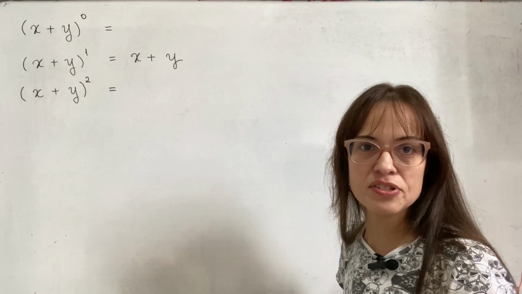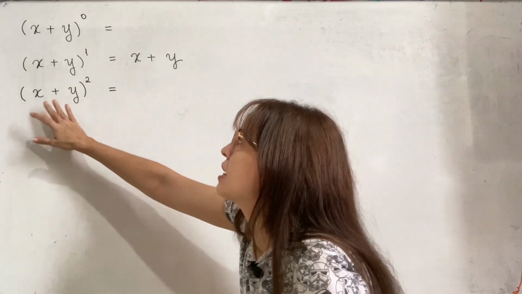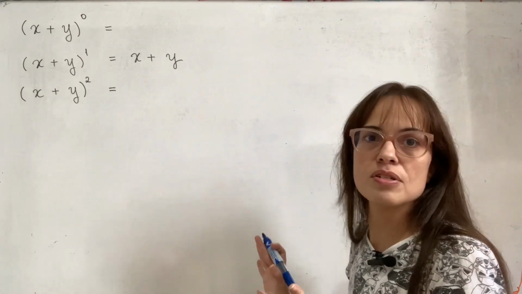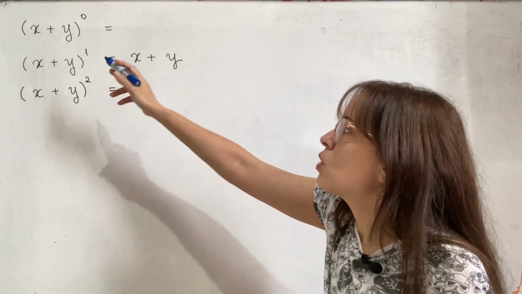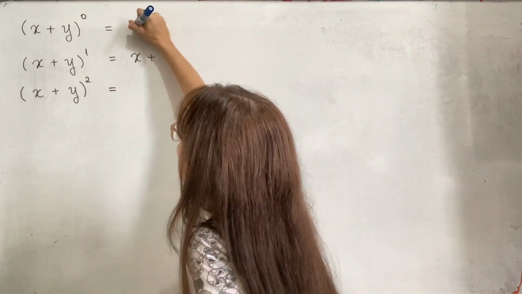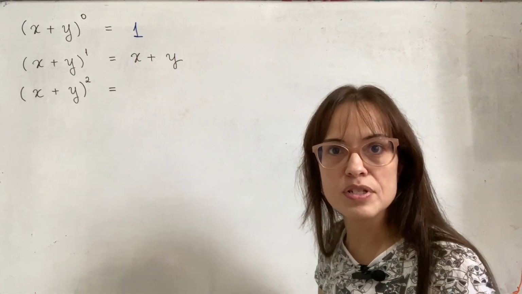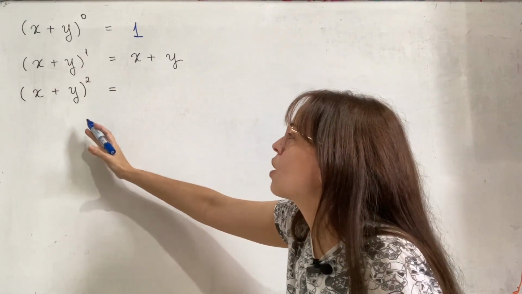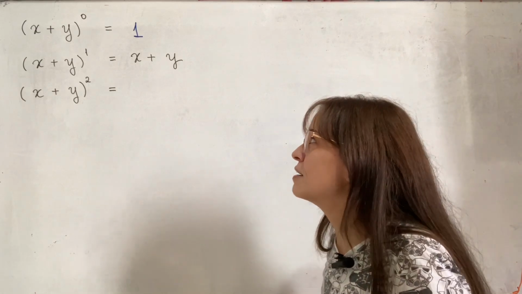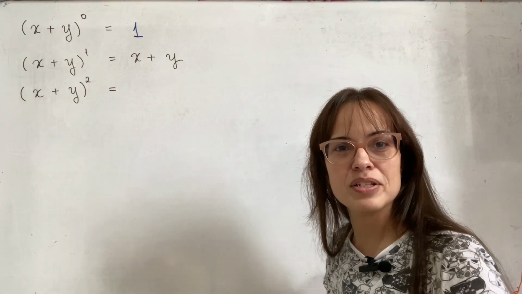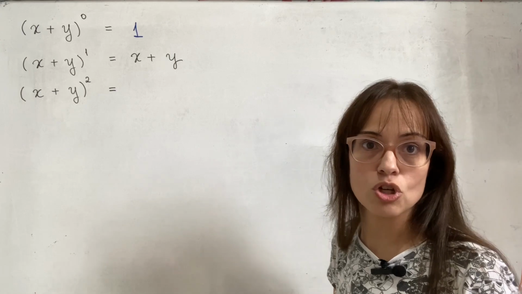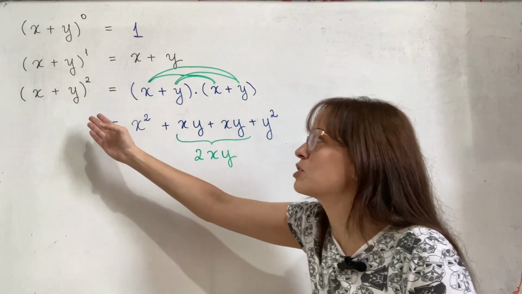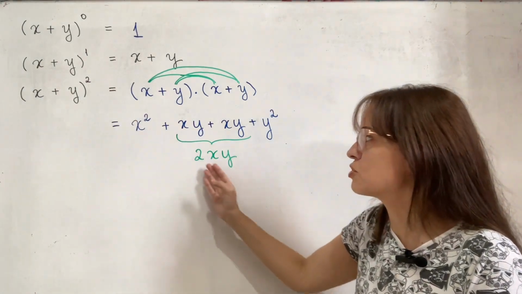So here is the second exercise. We're going to want to take x plus y to the power of various things. The list is going to keep going on, but looking at just these for now, x plus y to the power of 0 obviously is 1, just like anything to the power of 0. X plus y to the power of 1 is just x plus y. And x plus y to the power of 2 is a very common mistake that a lot of people just write down x squared plus y squared, right? Of course, that is not correct, which is something that a lot of people actually know by heart. It's called a special product. X plus y to the power of 2 is equal to x squared plus 2xy plus y squared.